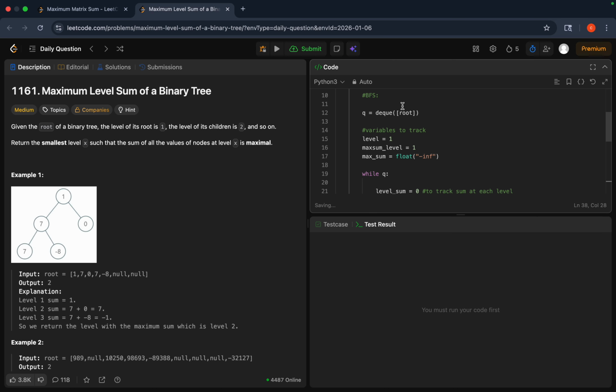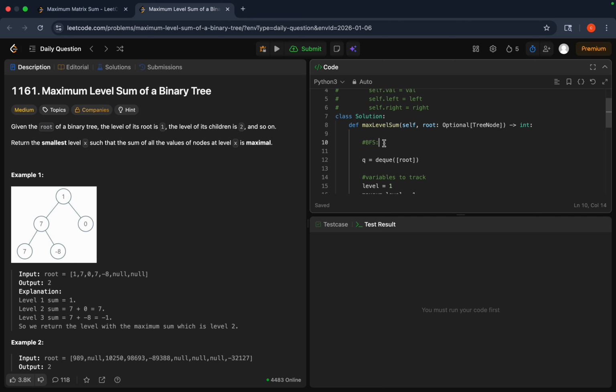When it comes to time complexity, it will be big O of n, because we are traversing each and every node for processing the sum. For space complexity, it will be different, because it will be the maximum width.